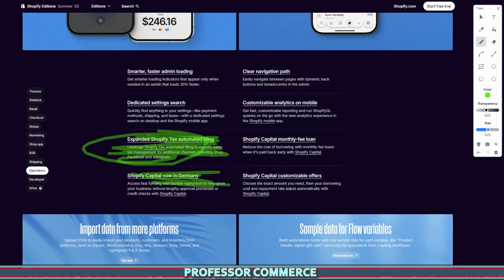Shopify Capital is now available in Germany. That's cool because I was pretty sure Shopify Capital is about loans. It's about credit. It's about all these financial products that Shopify has. But I'm pretty sure it's only ever been available in the US. And this, I think, is the first expansion to another country that I've ever seen. Access fast funding with flexible repayment to help grow your business without a lengthy approval process or credit checks with Shopify Capital. Keeping these things within the Shopify ecosystem. We have a few more updates here.